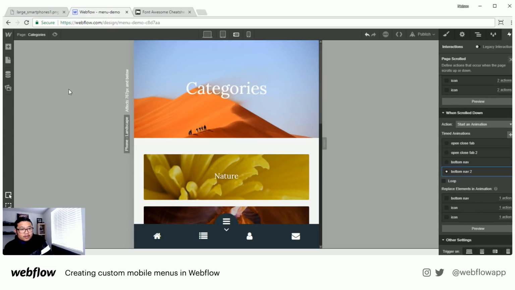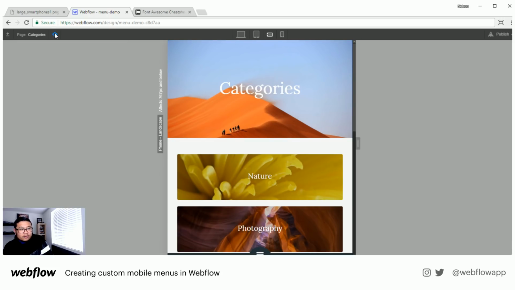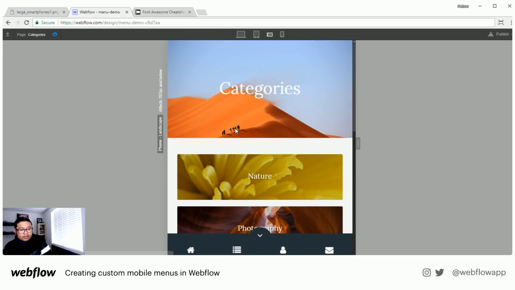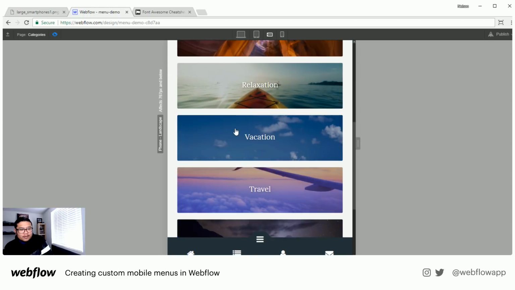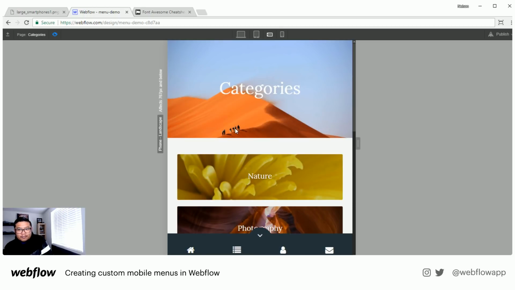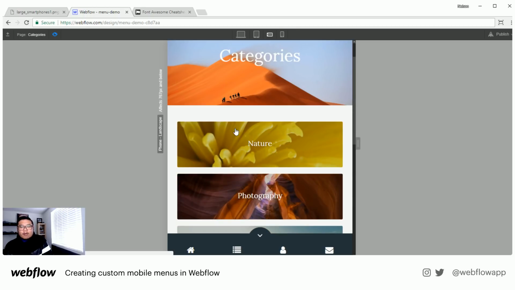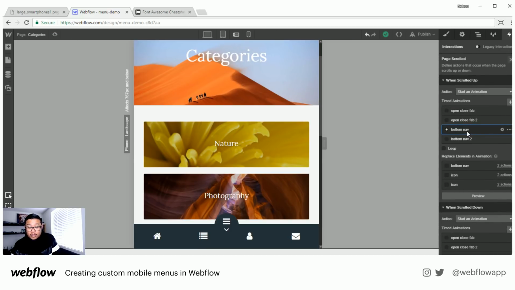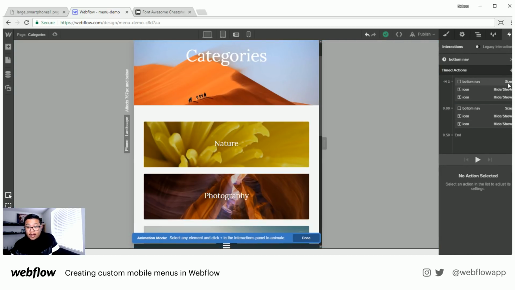Let's see how it works. Oh, it's backwards. So it's scrolling up, scrolling down. Take that basic thought, and instead of doing a size for the bottom nav, you can do a size with your logo.